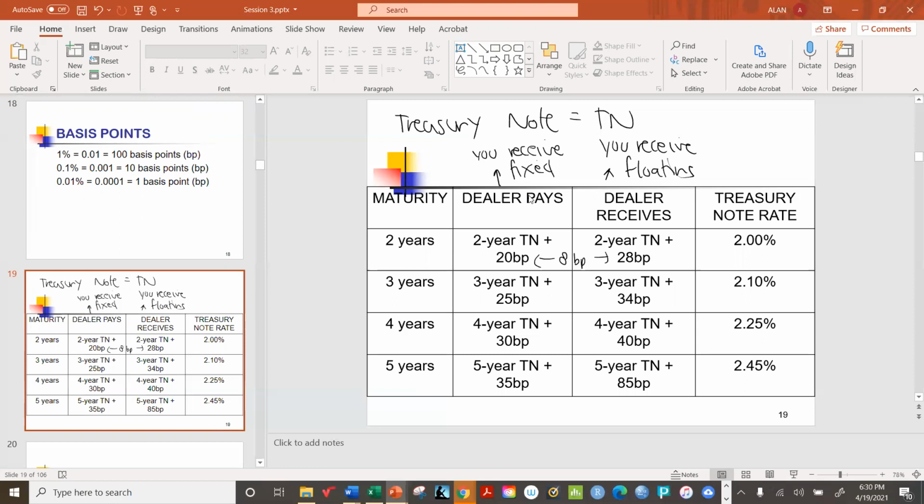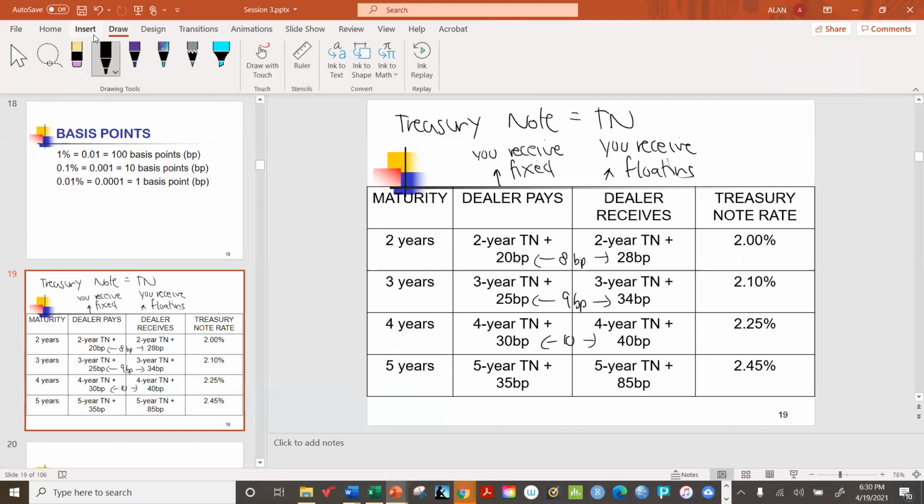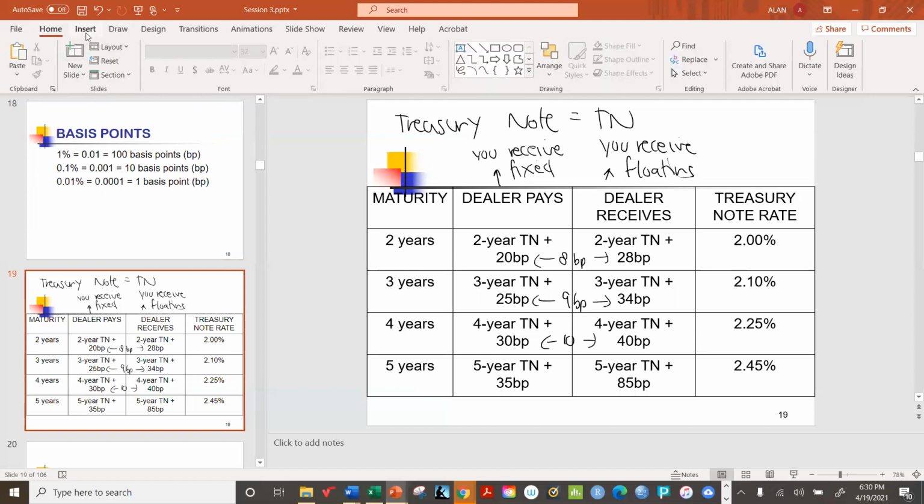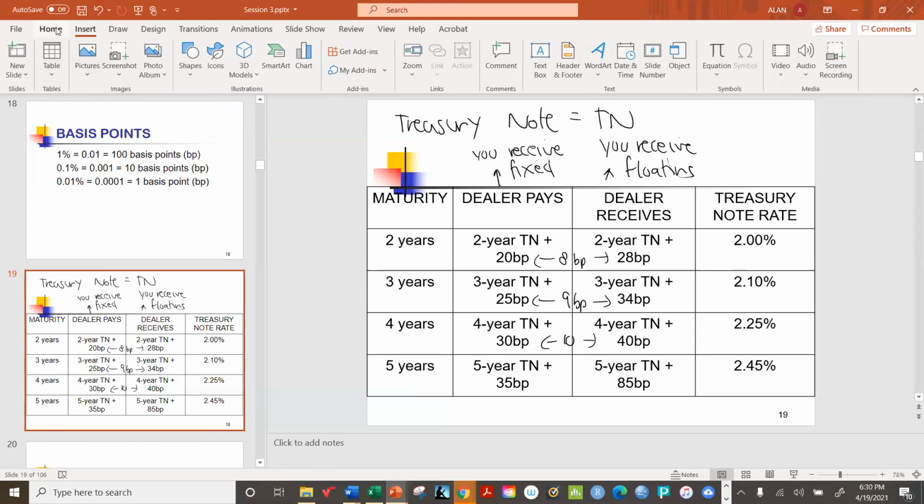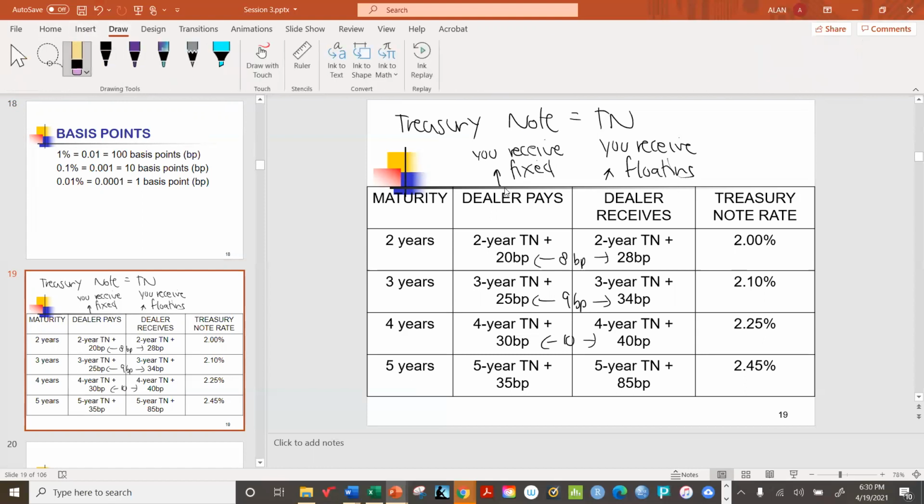Now, if you notice, if you keep going down the list, the spread gets bigger. And by the way, why are they doing this? Why don't they just write 2.2% and 2.28%? Because then they have to change it every single day. This way, the spreads themselves will probably not change very often. So they can leave the chart or the quotes like this and let the customer figure out how much it is based on that day's treasury note rate. Otherwise, every day they'd have to recalculate these. And let's face it, the customers can do that.